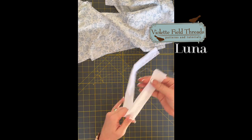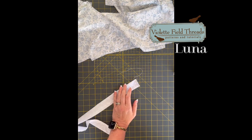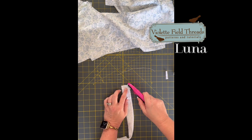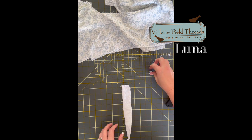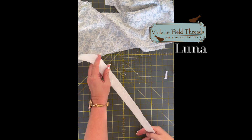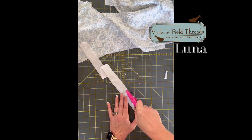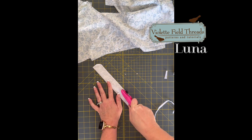Okay, now that we've got those sewn, we need to trim off our seam allowance, so trim it back by half. We want to clip the corner as well. This corner edge that you've sewn, if you don't cut an angle there, it can get a little bunched up once you turn it, and it won't give you a nice crisp squared edge if you do not trim this back. So you do want to be sure to trim it. Don't cut into your stitch line, of course, but cut into that as closely as you can.